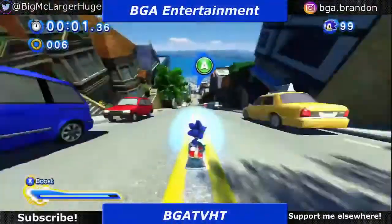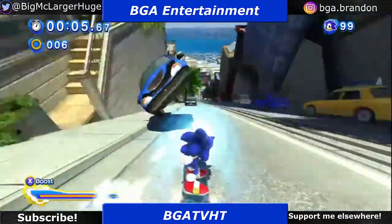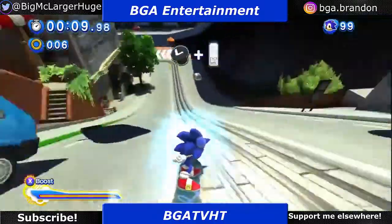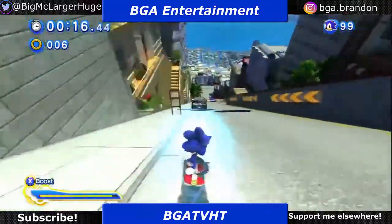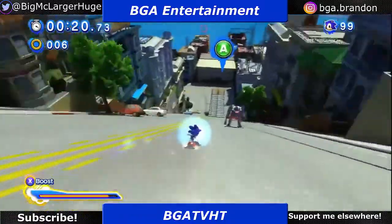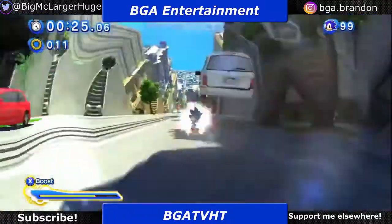In 2011, Sega released Sonic's 20th anniversary game, Sonic Generations. This was the third Boost game and clearly the best. The game went back to Unleashed's perfect mix of 2D and 3D, with the same stunning visuals as before. This being an anniversary game, and the 20th anniversary at that, Sega decided to do something very different. They brought back a younger Sonic through time and space to meet his modern, older counterpart.